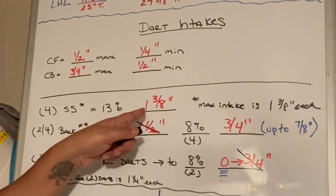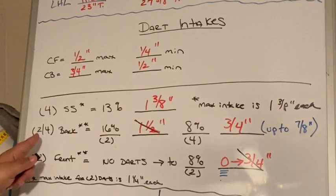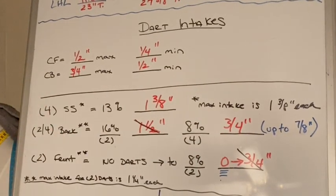So if I add this up, 1 3/8 times 4, 7/8 times 4, it'll give me 9. I've accounted for the 9 inches in all of the darts. So now we're ready to start altering our pattern.